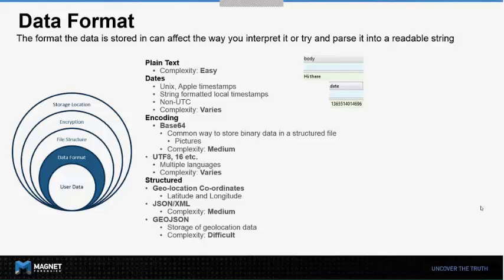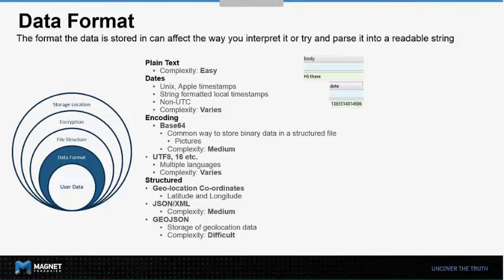The next is dates, and as examiners, dealing with dates is probably the most challenging thing, especially when you're dealing with local timestamps, Unix timestamps, time zones, non-UTC, and these formats can be in various ways. You know, there's an example here showing the date, and this is a common Unix timestamp, which is milliseconds from January 1st, 1970. But you've got Apple timestamps, which are milliseconds from January 1st, 2001. And you can have local timestamps. For example, Internet Explorer 5 to 9 stored some of their Internet history in the local time of the computer, and some of it in UTC time. So understanding these timestamps can be very important in investigation, and there's various formats.